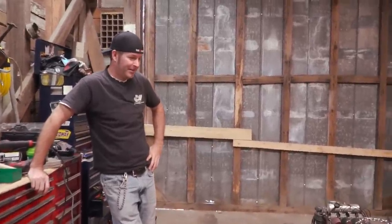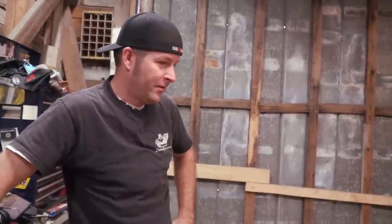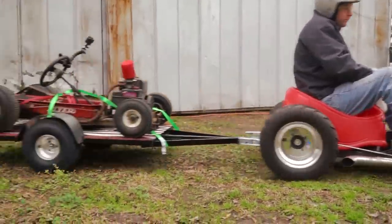All right, well, we still need to do the road test. By road test, we mean dirt test, thrash test. Try to drift the trailer and wagon? I don't know about all that, but we just need to see how it pulls. So, let's load it up and do it.